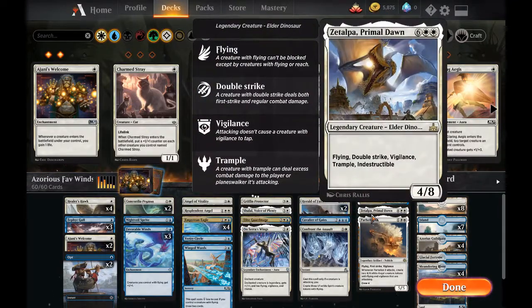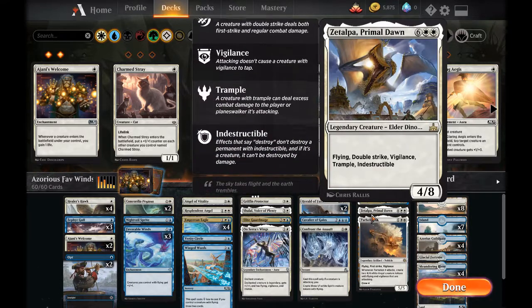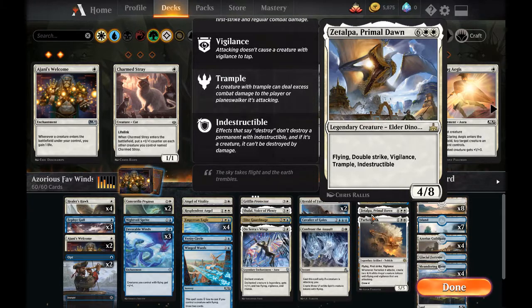It's Tulpa, Primal Dawn for 6 a blue and a blue. It's a 4/8 with flying, double strike, vigilance, trample, and indestructible. So what's great about this card is the double strike and the vigilance. So if we have 1 Imperial Eagle, 1 Favorable Winds out, it'll be a 6/10, and then it will do 12 damage when it attacks, and it has trample, so if it kills on the first, well, it'll trample over, and then it'll hit again regardless.